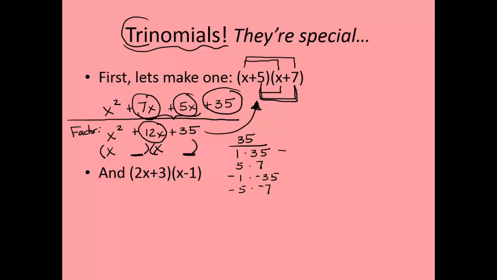Do you see any like that over here? Look at all these examples. Here it is right here. 5 times 7 is 35, but 5 plus 7 is 12, which is that middle term we got from combining like terms. That's what I want you to look for in trinomials. Try to find what 2 factors of this number also add up to the middle number. And then you will know what these numbers must be.